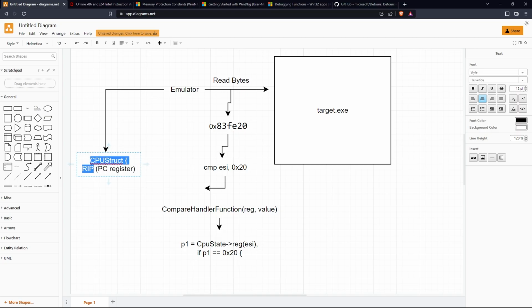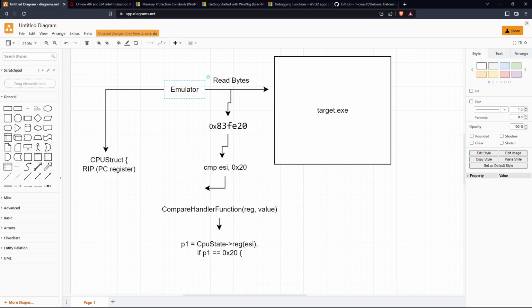It can also go to 16-bit real mode and things like that. Either way, the program counter, the register of the CPU that holds the instruction to execute, will be a part of the CPU struct. And the emulator will always go through a process where it reads bytes from that register to get the next opcodes to execute.